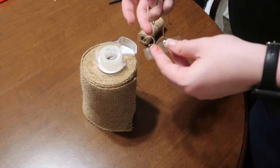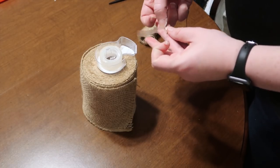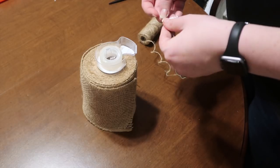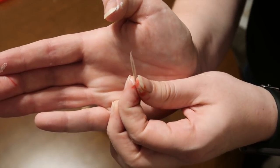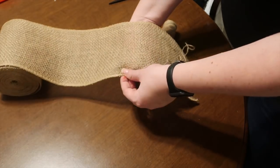The first step for both garlands is to create the actual burlap base. I took some Dollar Tree jute twine and wrapped the ends with some scotch tape. The reason I do this is because it creates a stronger, firmer end on your jute twine and makes it a lot easier to string through the burlap. This big hunk of burlap was on super sale at Hobby Lobby.